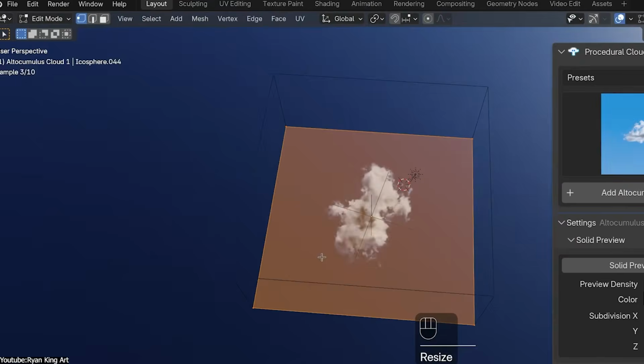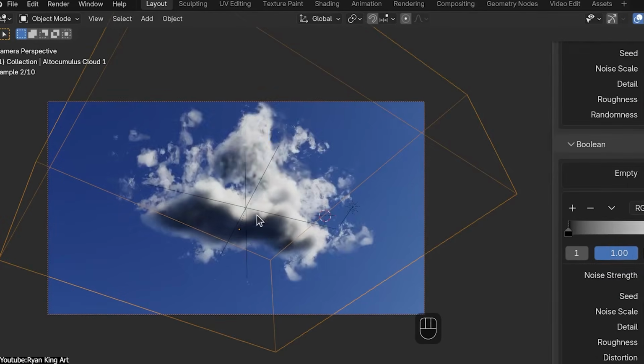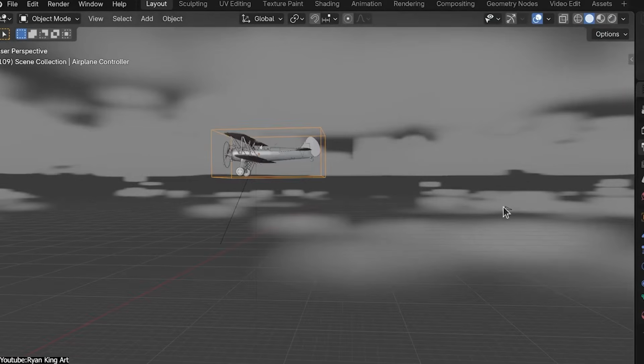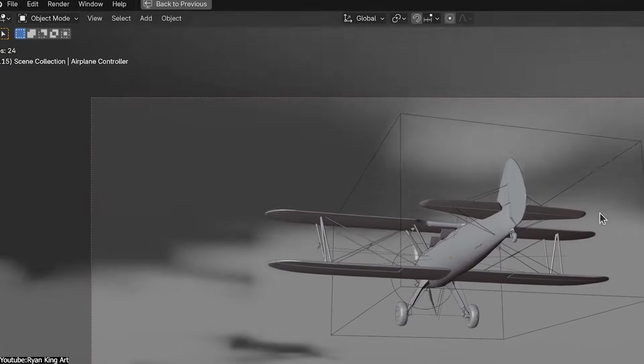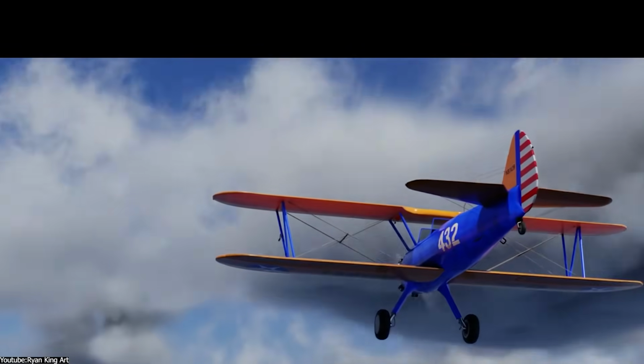The add-on also offers starting presets, which are made for those who don't want to start from scratch. And also you've got a fast preview mode so you can keep your project optimized, especially in the viewport. I also forgot to mention that this add-on comes with wind animation, so you don't have to worry about that.